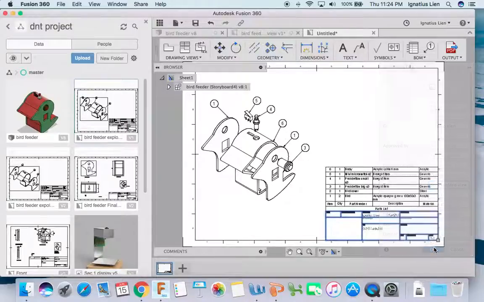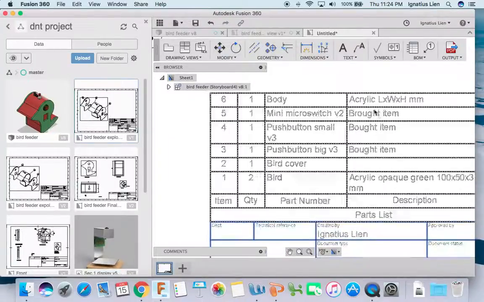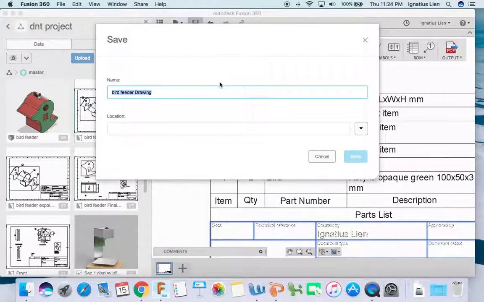Okay, and now in order to change the description here, you need to go back to the model to change. Remember, let's save it first. Okay, bird feeder, and name it as exploded view drawing when you save it.